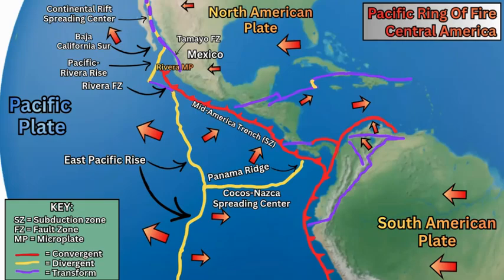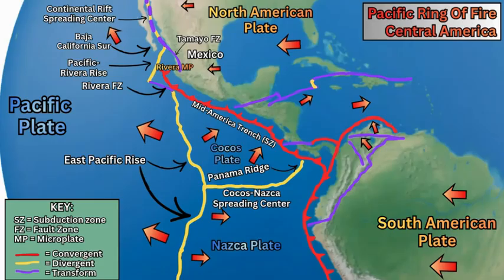across the Pacific Ocean towards Central and South America, and meets up with the Middle America Trench off the western coast of Panama. Now, this perpendicular spreading center, the Cocos-Nazca Spreading Center, creates two separate minor plates. The Cocos Plate to the north, and to the south is the Nazca Minor Plate.